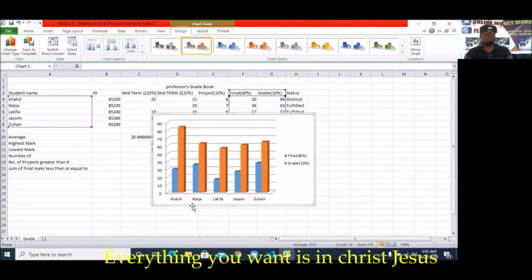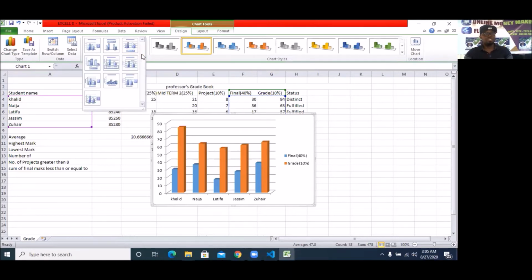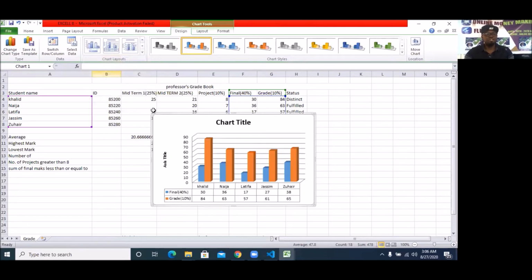So the next thing is to bring down those tables. To do that, come to all the chart layouts. Then you're going to see the one that looks like that. Which one are we going to pick now? Let's try out this one. This is it. So if I click there, I'm going to see all the grades written down. So that is the right thing to do. So that is how you plot the chart.